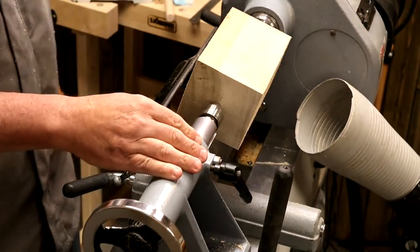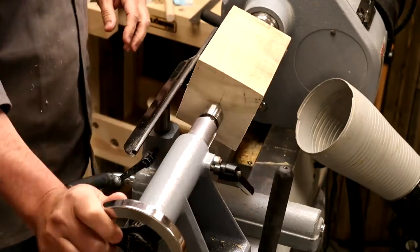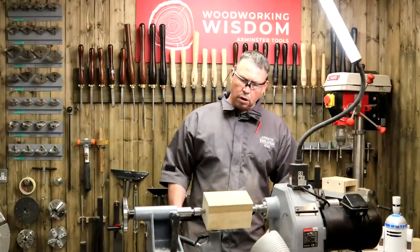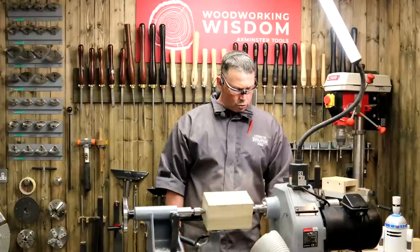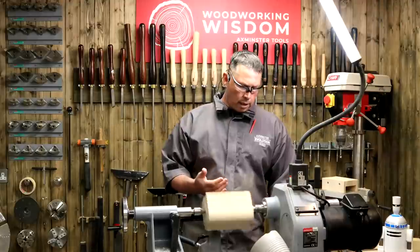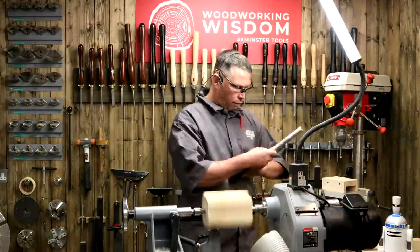We are going to have dust extraction going through a lot of this because we're doing some fairly big lumps. Lathe speed to zero, turn the machine on. I've already checked that nothing's touching the tool rest. And this is very much basic turning to start with. We've got a big lump of 100 mil square there. And we're going to use a roughing gouge to start us off.